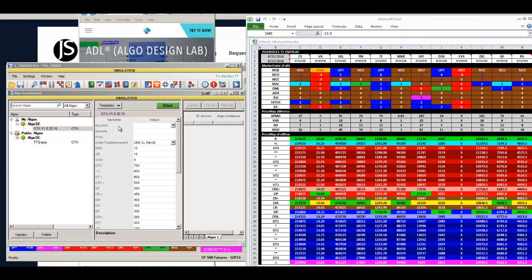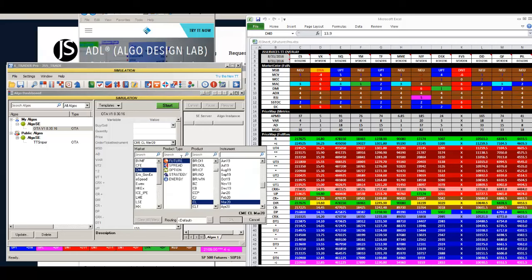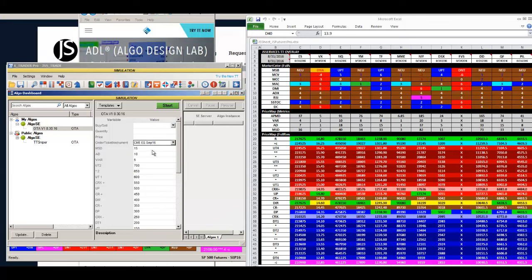So to set up the Algo, we don't need to enter buy or sell quantity or price here. We do need to enter our contract. I'm going to do an S&P strategy. So find the S&P. Doing the September contract, and we're going to load that in there. Now what we can do is link our variables.